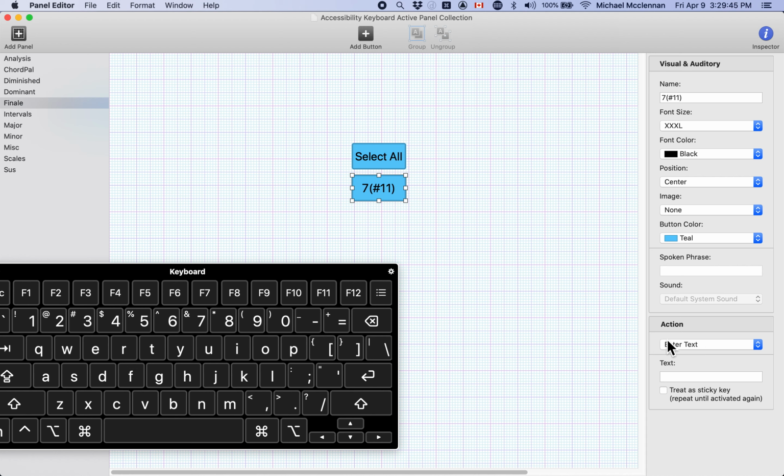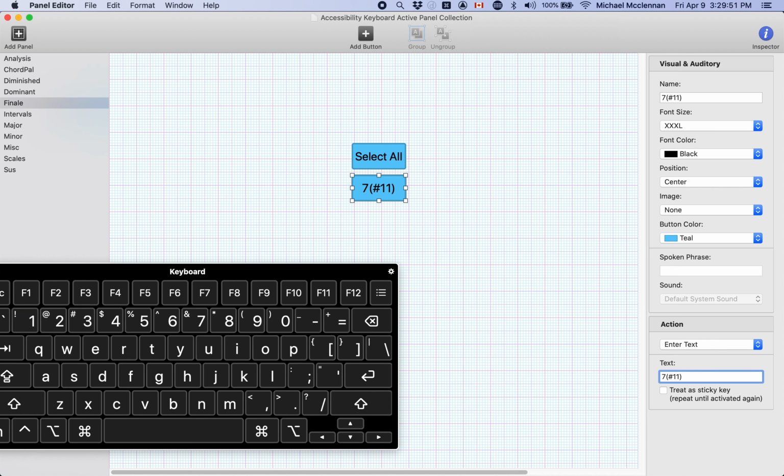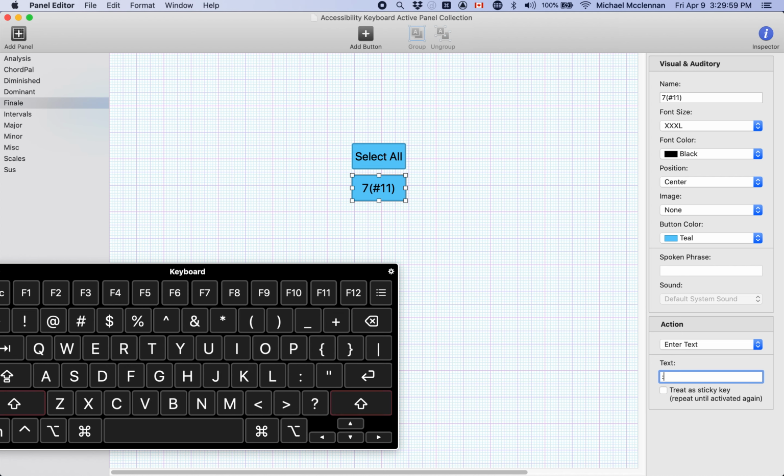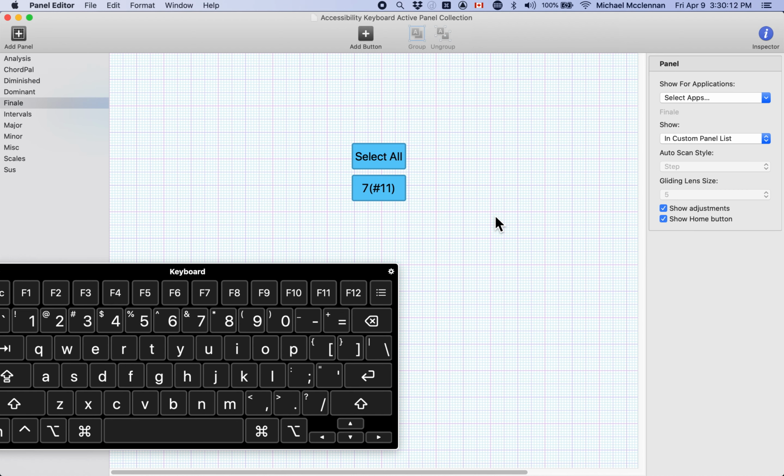So there's two ways to do this. I can either enter the actual 7 sharp 11. So I would type in the root of the chord and then hit this button, and it'll type the rest of the chord. Or if you know the index code of your particular chord suffix, for me this is 74, I'm going to go colon 74. So I'll type in the root, B flat, hit the button, and it should come up with this chord suffix. So let's see if that works.